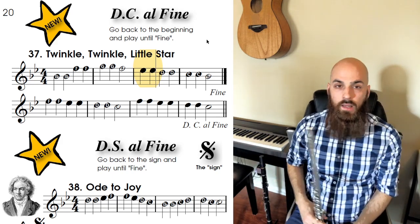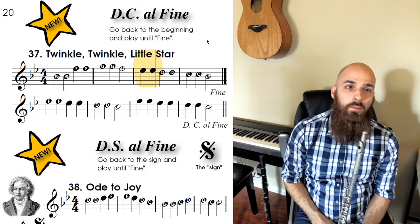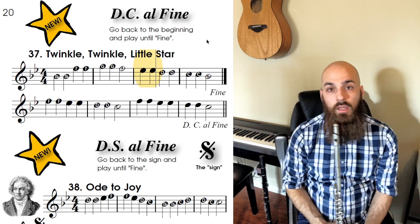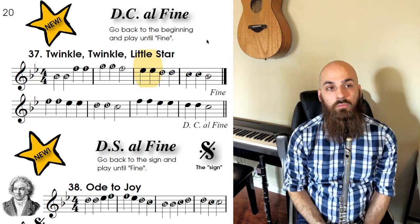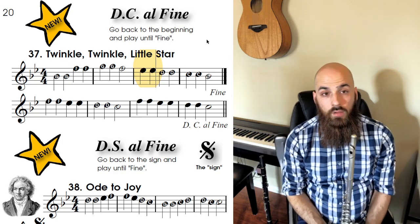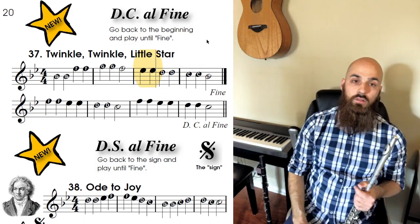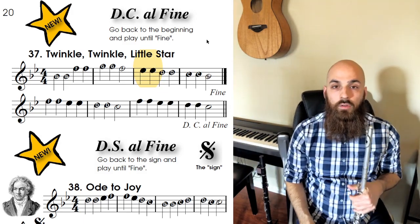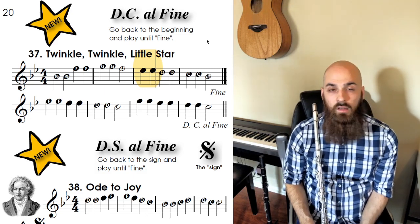Good, and that's the true end of the song right there. We talked about first and second endings last week. The reason that they put that in the music as opposed to writing it out again is to make it shorter, right? To make the music not so long, not to waste paper, not to have to rewrite the thing over and over again. So this is another instance where it's kind of a shortcut.